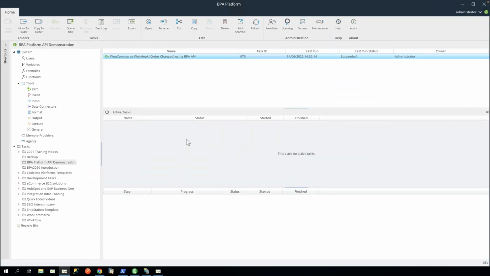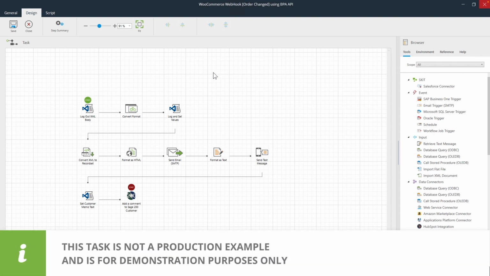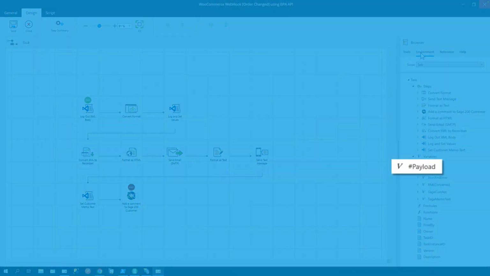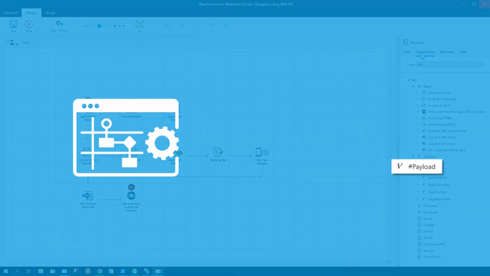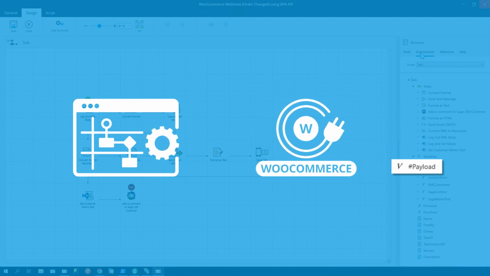Let's look at the BPA Platform task. In the Browser Environment tab, we can see the variables. The payload variable is required by BPA Platform to receive the JSON which is sent from the Woocommerce API.